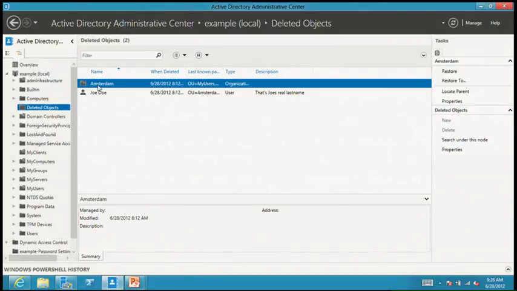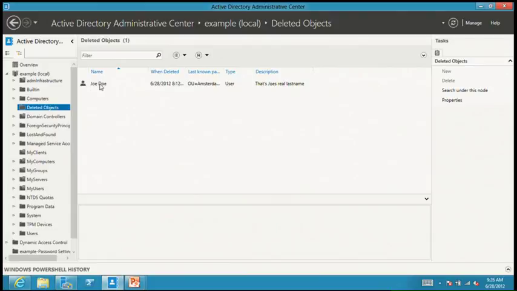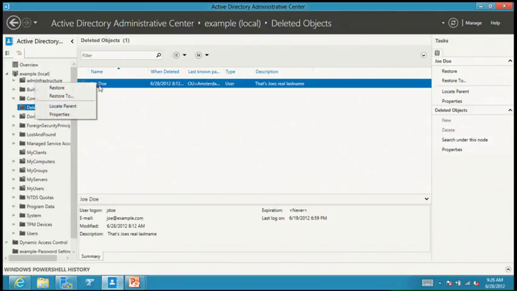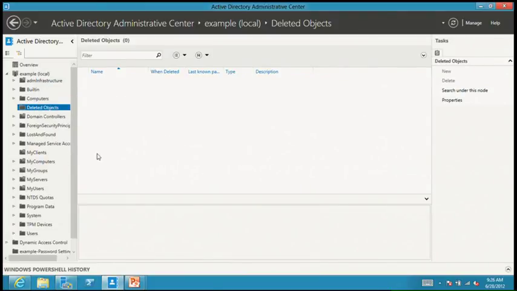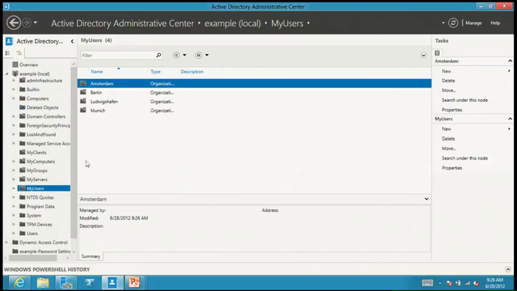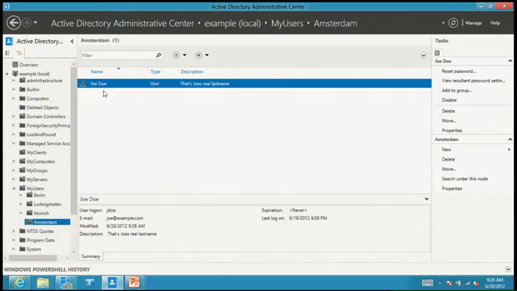In this case, I can see Joe Doe was in the Amsterdam OU, so I might want to restore this one first. And afterwards, I'm able to restore Joe to his original location. If I go into my users, the Amsterdam OU is back, Joe Doe is back, he's back with all settings. And as I said, we'll cover recycle bin and recovery tomorrow in SAA 319, the evolution of Active Directory recovery.